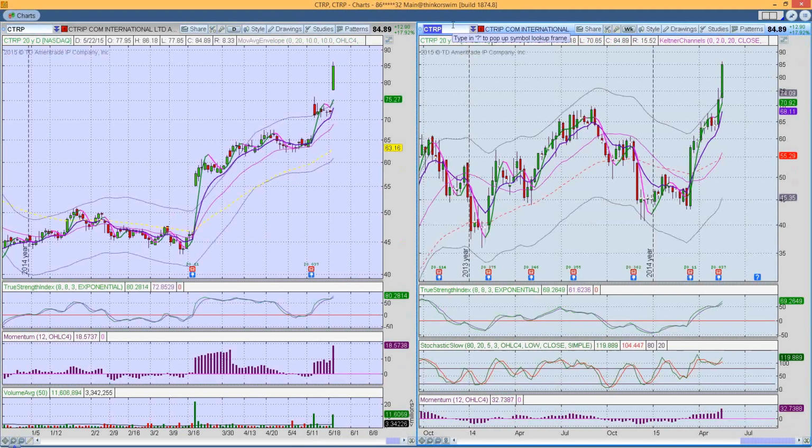Nice gap up. Now we wait. Yeah, really nice move up. Nice volume on the move up. As you can see, right now, unless the price action today on CTRP finishes in the lower half or maybe back below 80, this is all good buying volume. If it closed back down here below 80, we would say, okay, the volume, while it shows green, there was a lot of selling in that also. And so that's part of the clue in looking at what the volume is telling us. Right now, this is very positive.